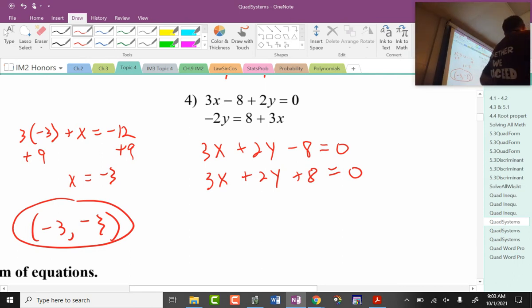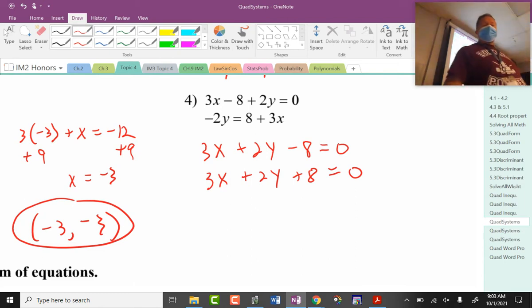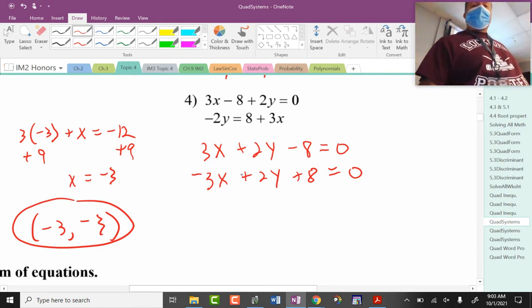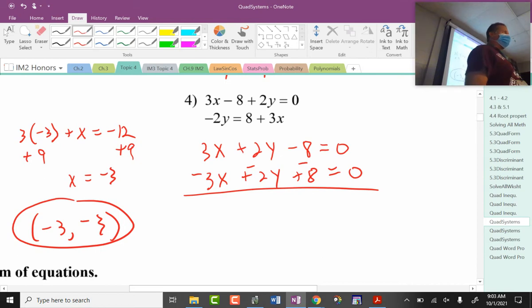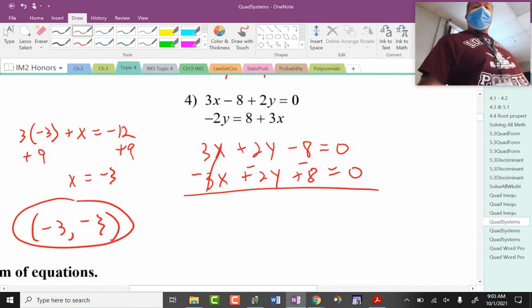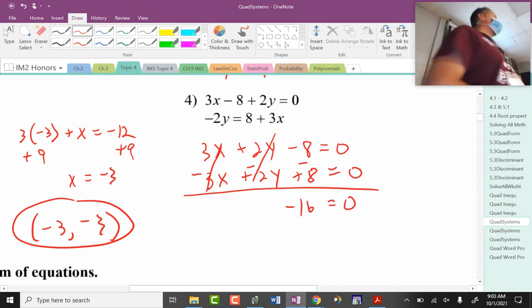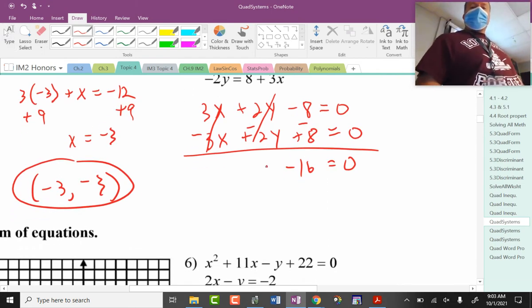But what do I multiply the bottom one by so that the x's cancel out? 3, 2, 1, go. Negative. But then you also see what else cancels out. What else cancels? The y. And by the way, negative 0 is just 0, so I'm not multiplying 0 by negative 1. You're gone. You're gone. Oh, no. I ended up with this. What? Okay, so put this as a general rule for any equation solving.